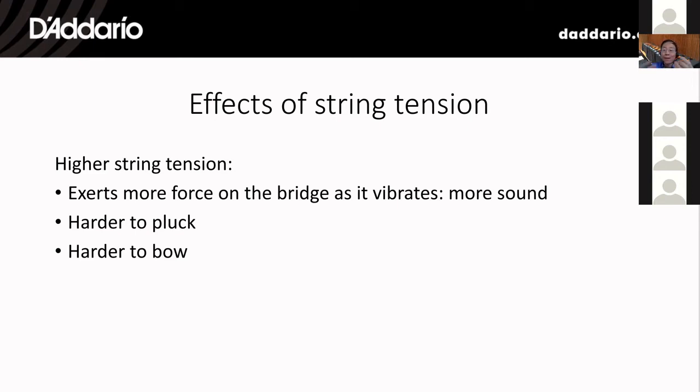And in most cases, 80 to 90% of the strings we sell are the medium tension version. But we do make light and heavy tension versions because an instrument or player may desire a higher or a lower tension. And specific strings on an instrument may actually benefit from a higher or lower tension than their neighbors.